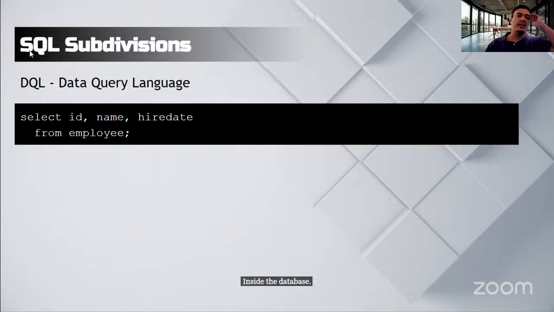And I have SQL subdivisions. SQL is subdivided into many other languages. DQL is the data query language, as in the classical select. Here I bring an example: select ID, name, hire date from employee.